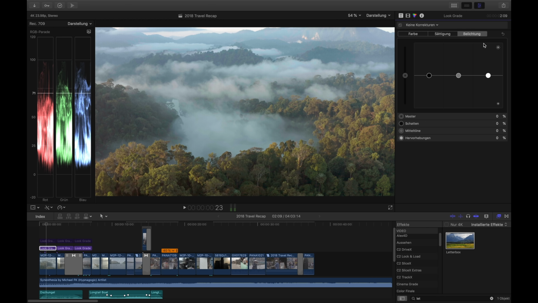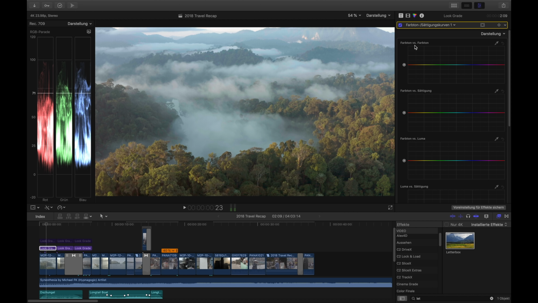How you can do it is you simply add the color and saturation curves, and there you have the hue versus hue curve. And so here in the trees we have reds, orange and green tones. So what you can basically do is mark the trees here, and then we can start adjusting the curves. It probably will not be the exact same result as the Right Angle look, but we could get close to that. So first I will actually do too much of that now on purpose, so that will make it a lot easier for me later.